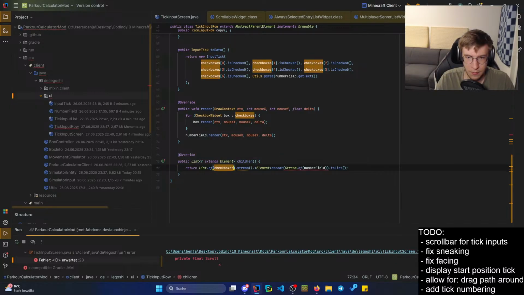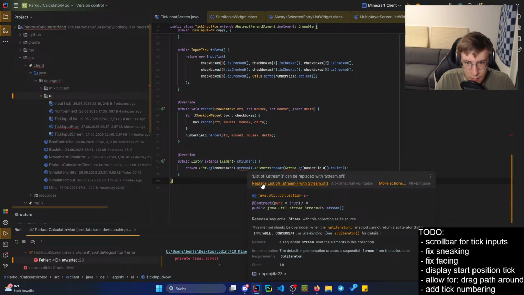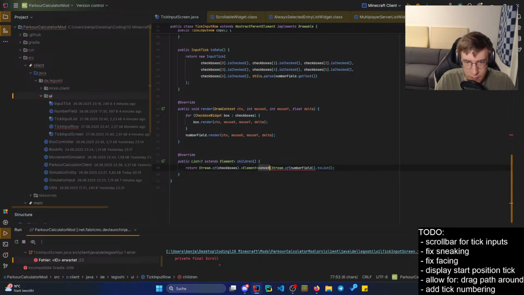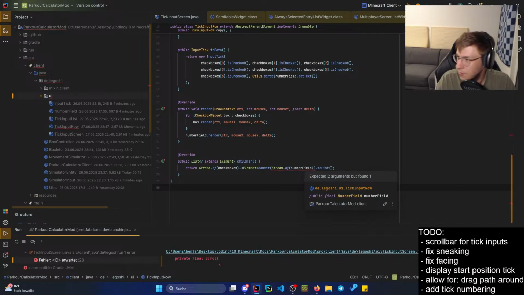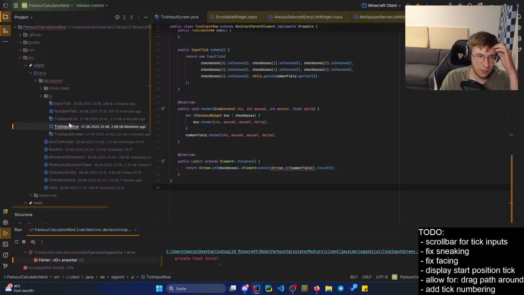So stream of trick bus. Okay, this is a wild annotation. Okay, no clue what's going wrong there, but I will keep it for now.